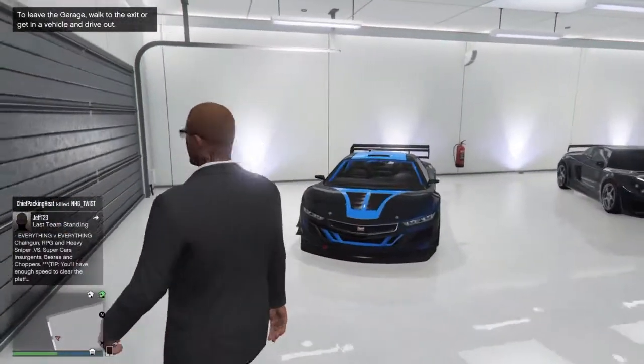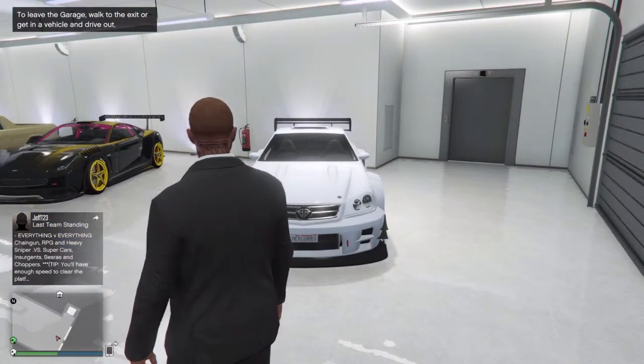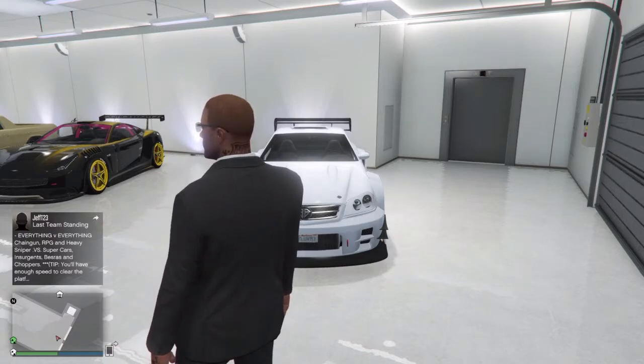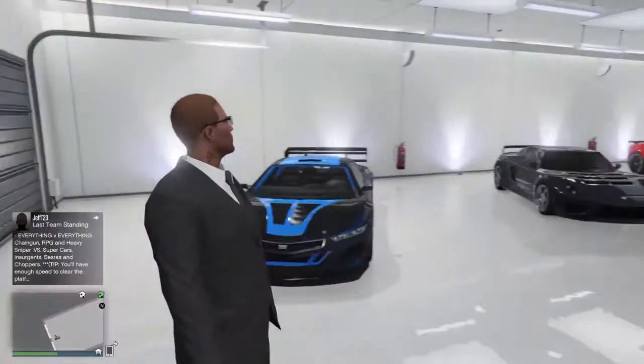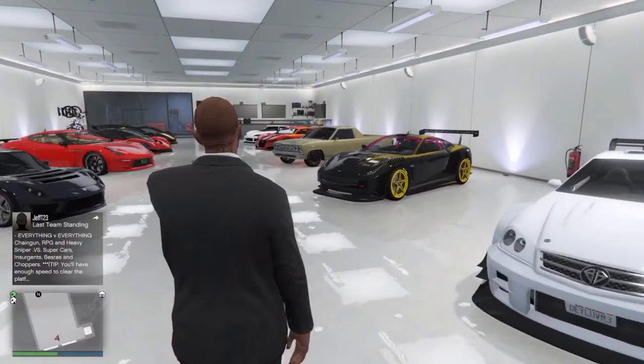So this is the garage at Eclipse Towers, apartment number 40, which is the 400K apartment, which I not proudly bought while we still had billions of dollars. But it's been the first apartment that I bought, and I'll probably keep it from then on.